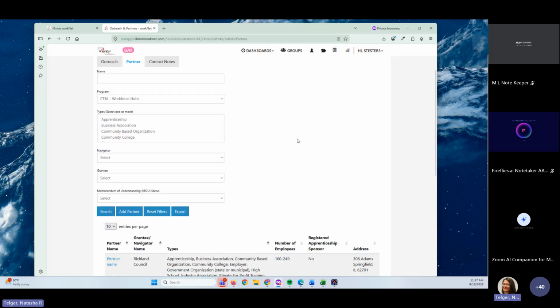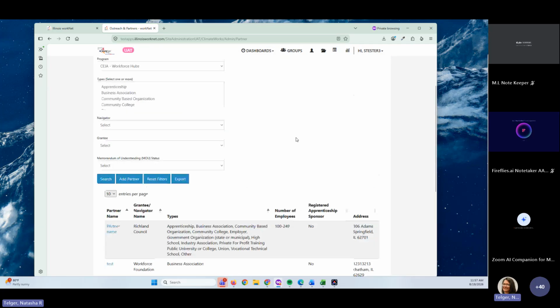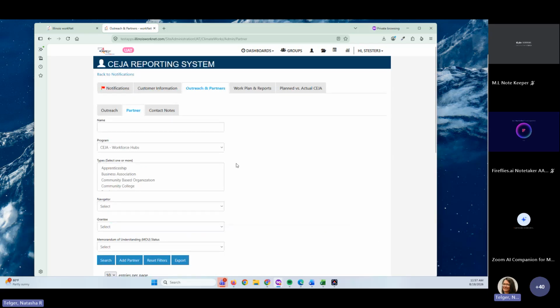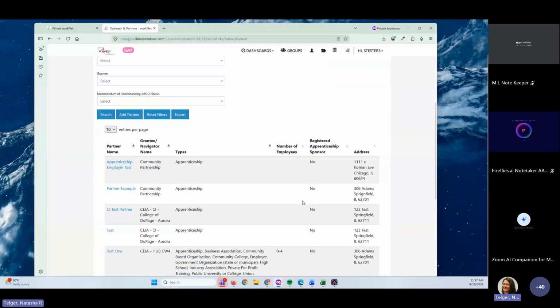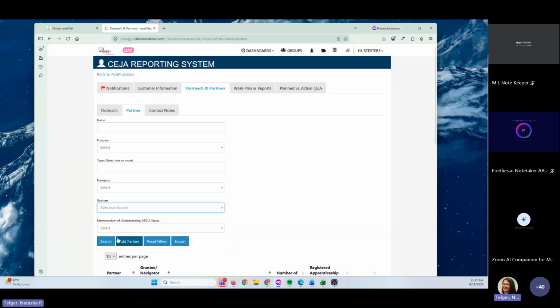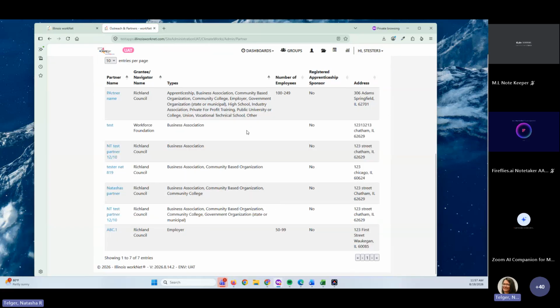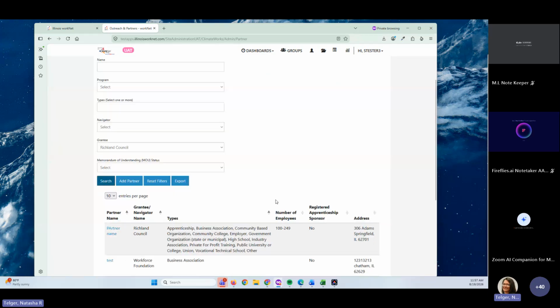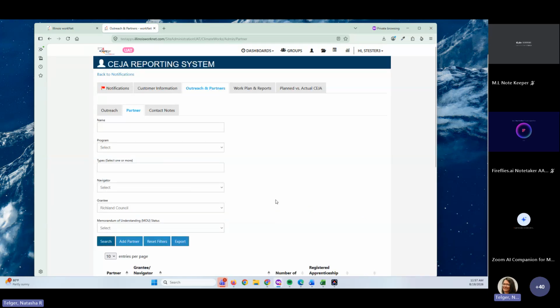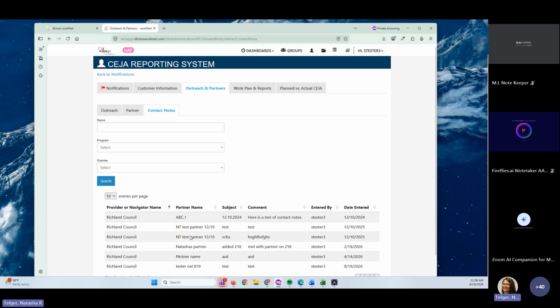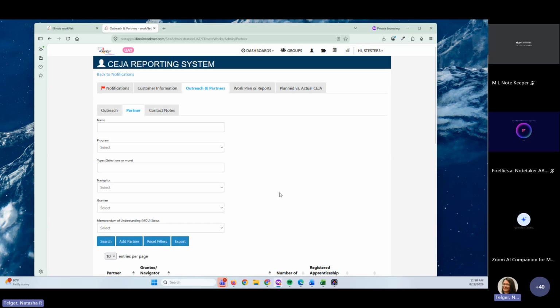You'll be able to view the full list of partners, but if you wanted to filter it down to just yours, you can select you and it will populate the list down there. And then the contact notes is just a summary of the different notes for the partners that you've added.